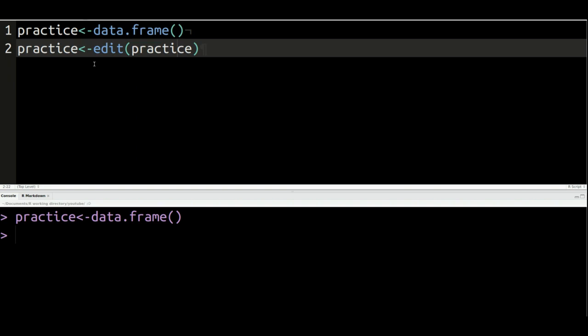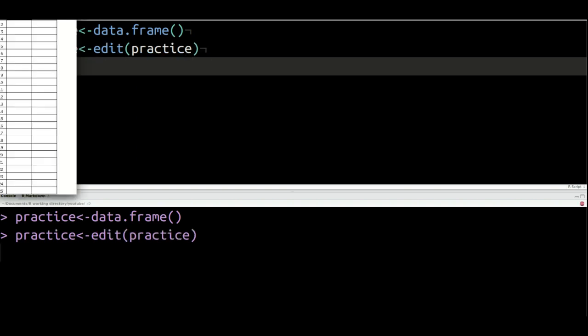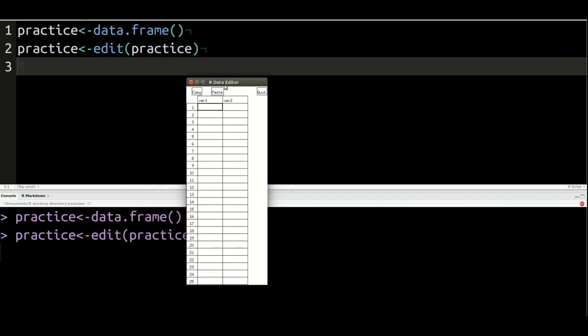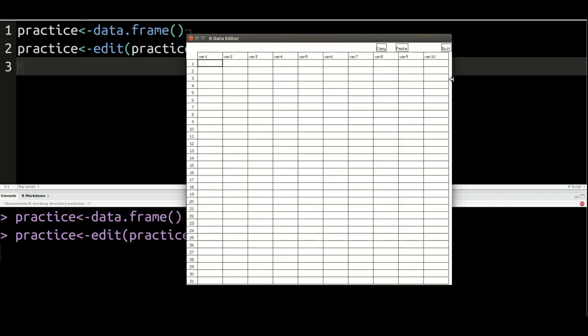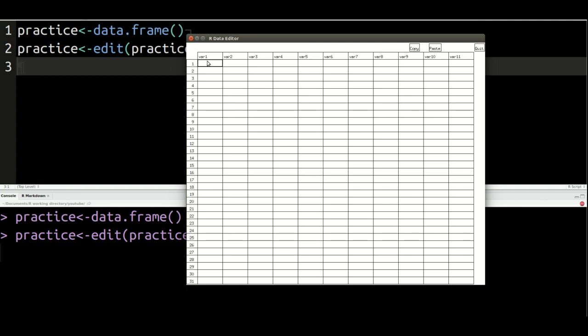Now when I press Control Enter, you'll see I get this little screen here that you can input information into. I can make it a little bit bigger for you, but I can't zoom in on it. Sorry about that. And so you can see here I have this table right here, and I can put my data in as so. And I can also rename the variable. So if I click on variable 1, I know you can probably barely see that, but there's something there called change name, and I can now change the name of variable 1. So I might put respondents. Normally that's the first row. And then I can put numbers here, and I'm putting numbers as so. I know you can't see that.